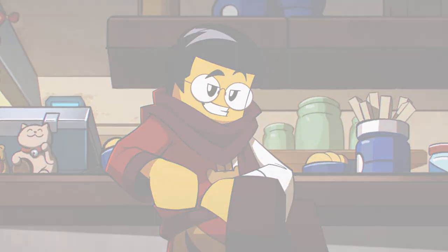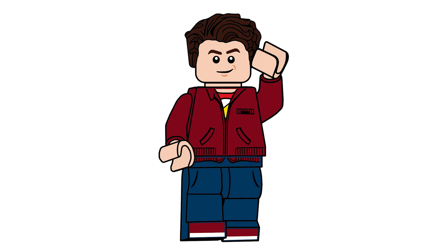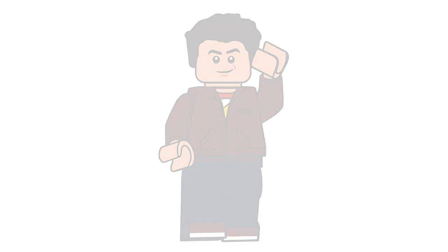Anyway, guys, what did you think of these four sets? I'll definitely get the Brickheads. It's interesting that they're spelling it 'Monkey Kid' with the EY. Go check out 1414 Falcon Fan, link down below. I hope you did enjoy this, and I hope you all have a great day. See you all in the next one.